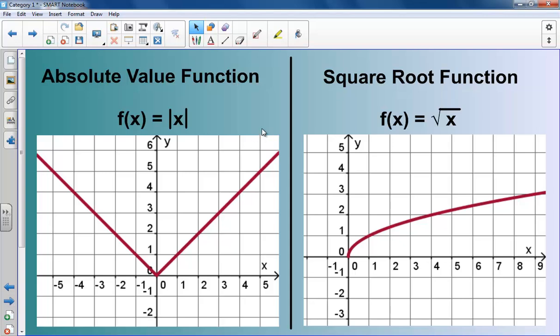Absolute value function, we didn't use this one as much, but it also opens upward just like the quadratic function. Its vertex, the point where it turns, is at the origin, so its h and k are 0, its a value is 1. Square root function, we still call this a vertex where it starts right here, and a value here is also 1, h and k are 0, and this is opening towards the right, so this is a part of one of the horizontal parabolas that we've been looking at recently.